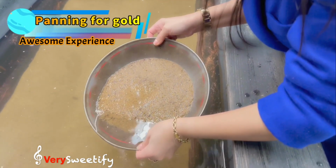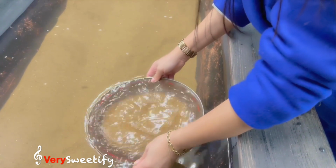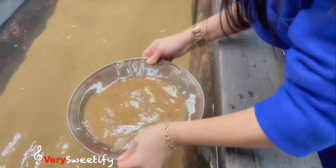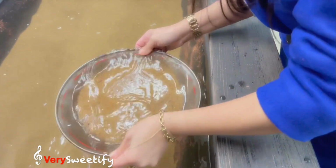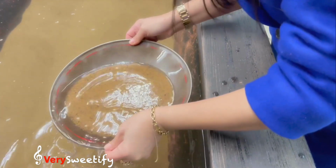Now you just want to shake, shake, shake. Gently wash away that sand. Bring it back up, shake, shake, shake. Bring it right up to that red line, but not past it. And wash away that sand. Now after about 15 minutes, you should have a little bit of a handful of material left in your hand. This is what we like to call good hands. Now once you work down this far.